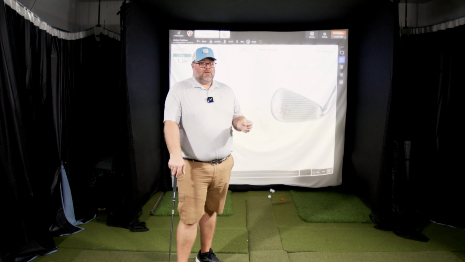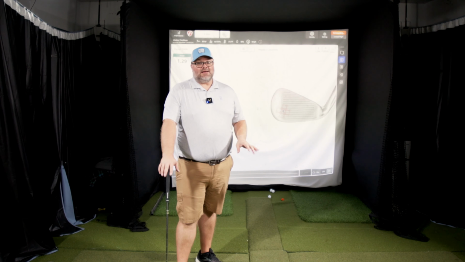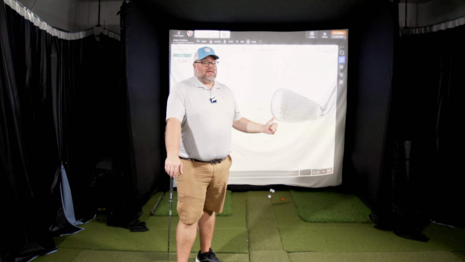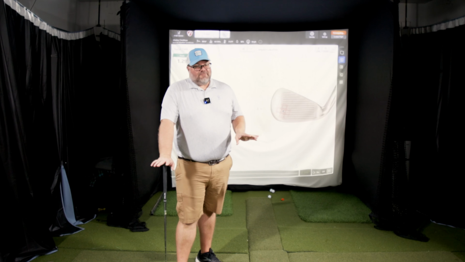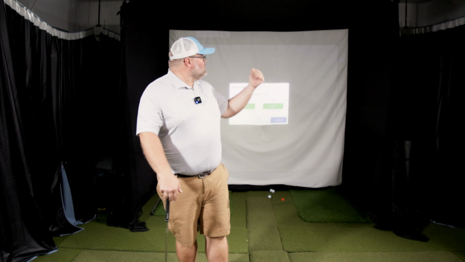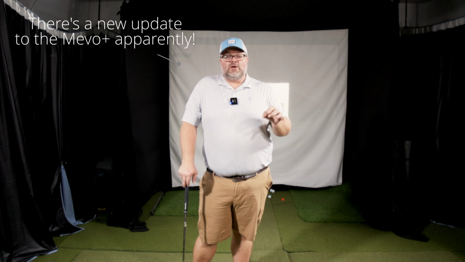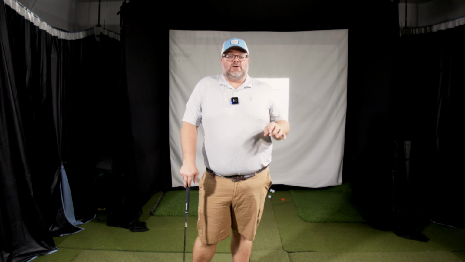Start small. You can start smaller than even I did. Okay, again, those feel like 20-30% effort swings. Doesn't maybe look like it, but that's just the feeling, and then I would work my way up. But that would be something that we're looking at. All right, I gotta go. Launch monitor's a little tired, but we're gonna get ourselves working on our game here a little bit as we go through this.